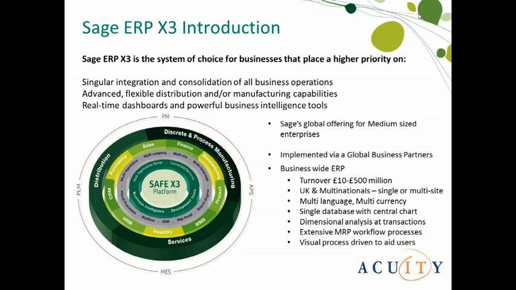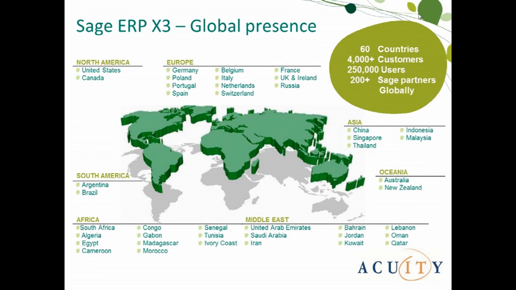I think in particular with X3, also, if your business is moving into an environment where your manufacturing resource planning requirements are starting to become central to the business management process, then it's something that would certainly lead you to look very closely at Sage ERP X3. Also, as a solution, it is designed to present and manage those functions very much with a visual process, and I'll come on to that in a second.